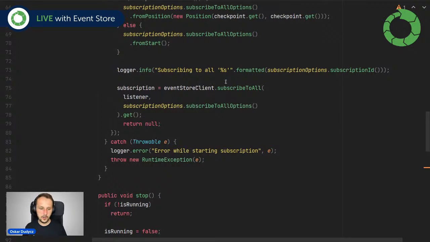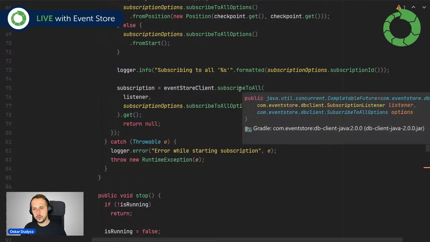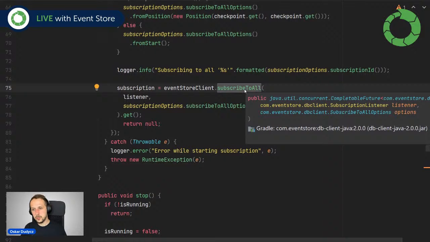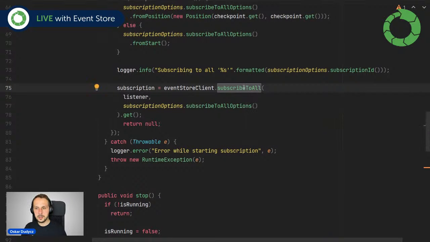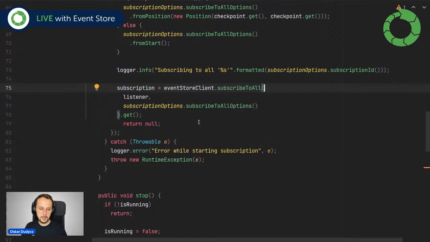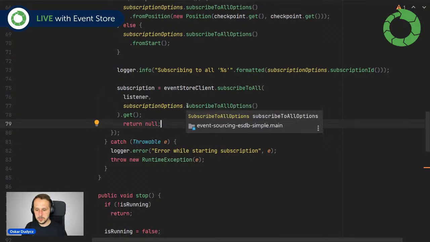So if we have retries, if the consumers are having a hard time, then you might get events out of order. If you are using subscriptions like the regular one, then you have the guarantee that you will get those events in the order of appearance, and subscribe to all will guarantee you that you will get all events within EventStore in the set order. That's a bit different than in Kafka, because in Kafka, to get that, you would need to have a single topic with a single partition, which might be fine for some cases, but I'm just using it to give you some familiarity.